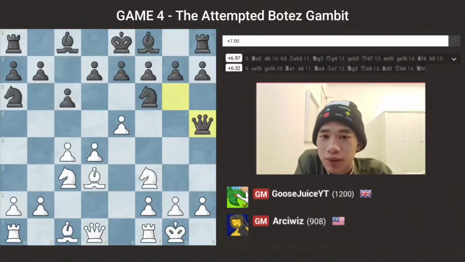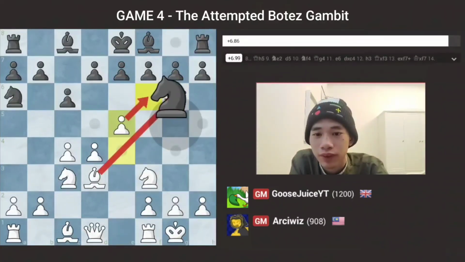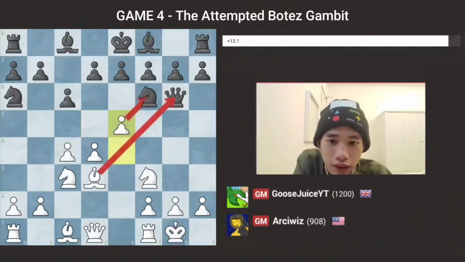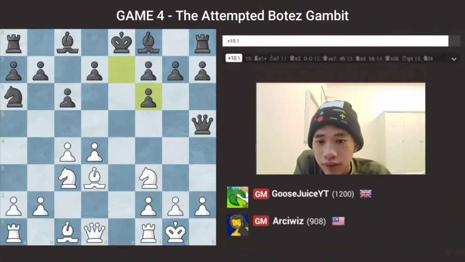For some reason, he moved his queen. Actually, if he didn't move his queen, I could have just taken it. You know, if he moved his knight, I would have just taken it. Anyway, got a queen move. I took his knight for free.